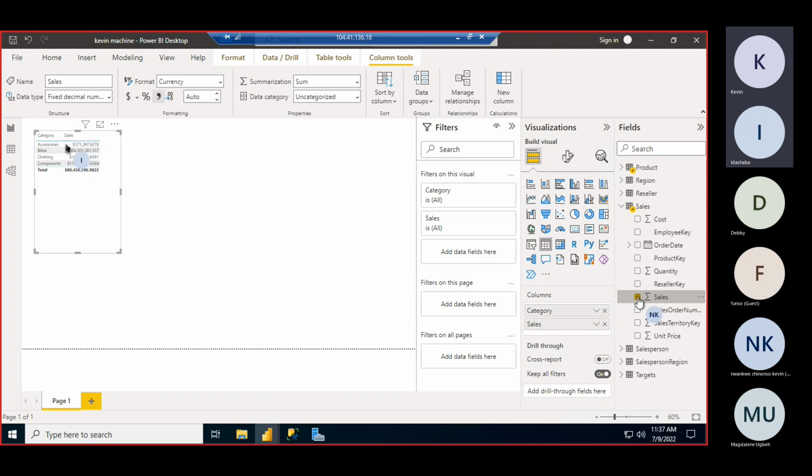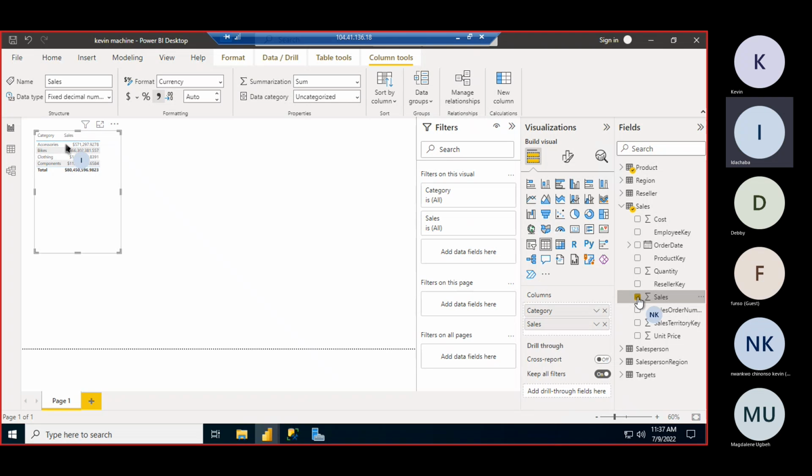So now, what is that telling you? The issue is that the table is based on fields from different tables. You know, it's coming from different tables, right? One is coming from product, one is coming from sales, right? Yes, sir. So that dashboard is telling you that the product category is displaying the sales of that category. Do you understand now? Yes, sir.